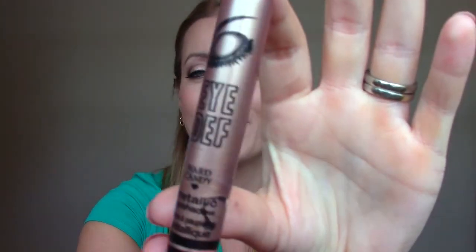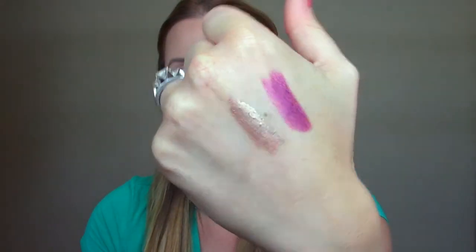This is the metallic eyeshadow in the color Golden Earth. They come in tubes like that. These could either be hits or misses because they come in a pot — if it creases or is really greasy it could be a hot mess. I'm happy to report that this is a cream product, very very metallic, and does not crease. I've worn it many many times just on its own. I'm sure you can put eyeshadow on top. It's a beautiful color — like a sandy gold. I'm loving this one this month.